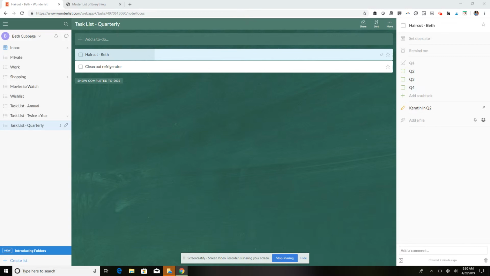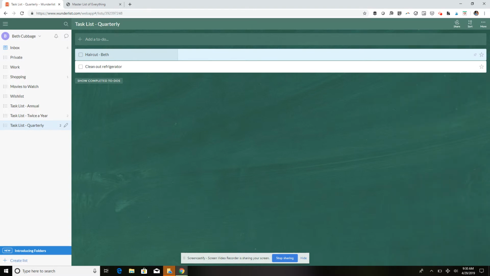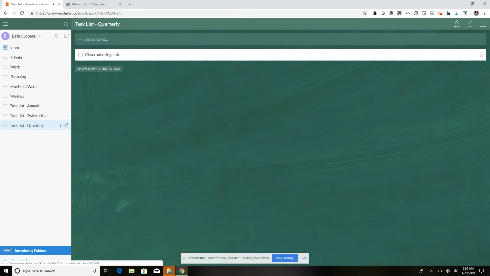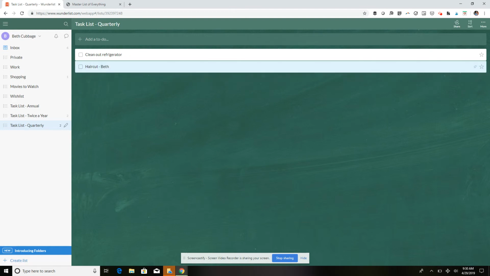Okay, so that's how to add a task. When you are done with editing the task, you press this little arrow down here, and it hides the detail view. So once you have done the task, it will mark as complete. I think you can actually just check it here, and then it'll leave the list. You can still get it back by clicking Show Completed To-Dos, and if you want to uncheck it, it'll appear on your list again.